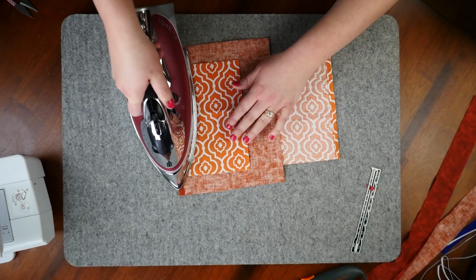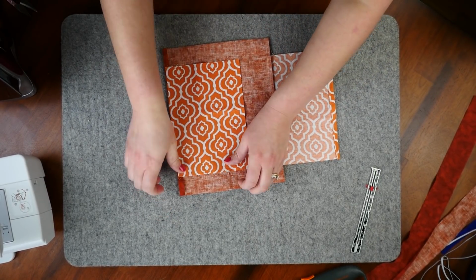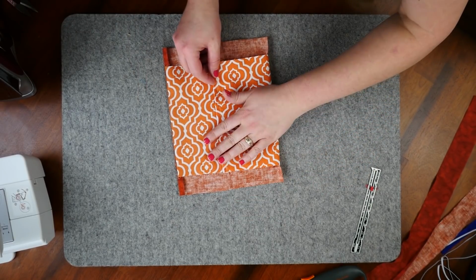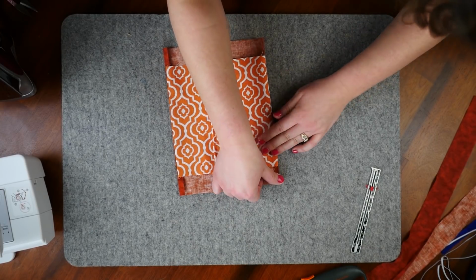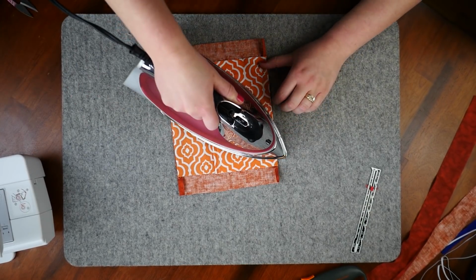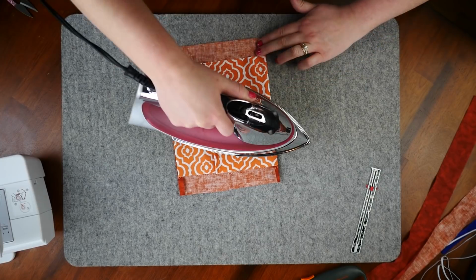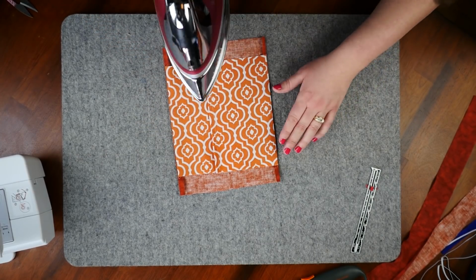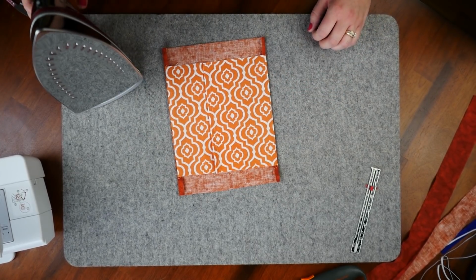There we go. Okay, same thing for the other side. And you're wanting to make sure that the finished edge is on top, so you don't accidentally do it the opposite way. Okay. All right. Okay, we are ready for the next step.